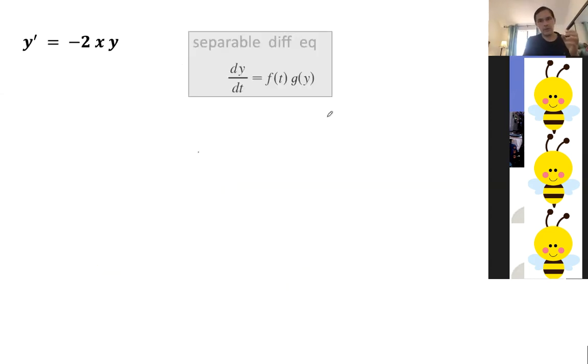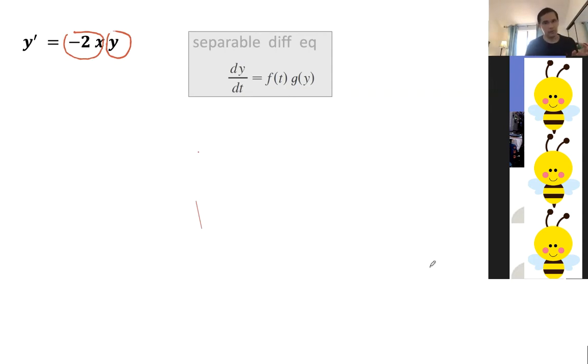Again, a separable differential equation is one where you have some expression of x, some expression of y, and then you can separate them. So for example, see, this is an expression of x. y is not involved in this part of the formula, and then we have times, and there's some expression of y. x is not involved in this formula. So this equation is separable because we can separate the x's and y's and consider them together as a product of two expressions. One is negative 2x times y. Okay, it's a separable equation.